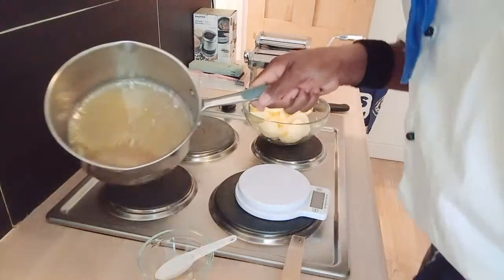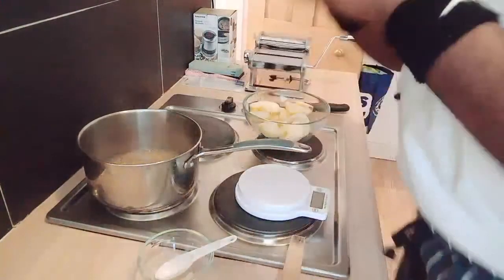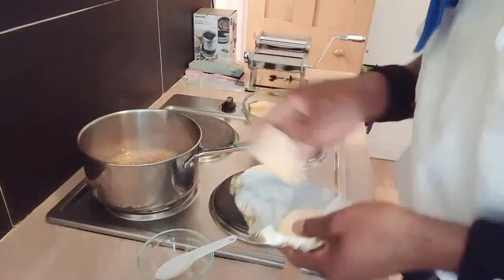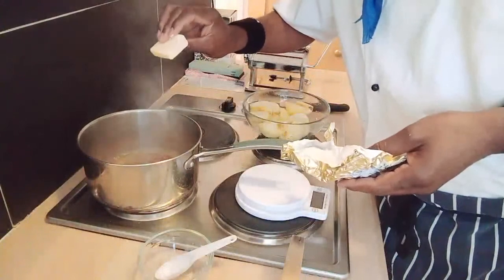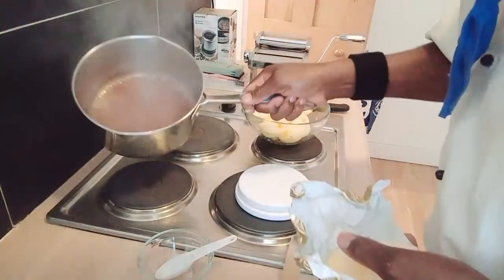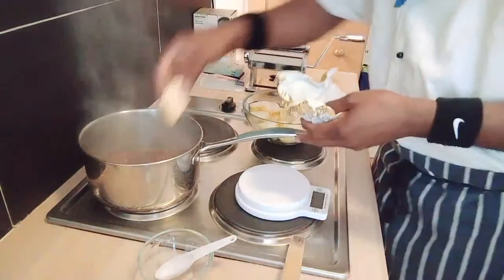So my friends, we have a lovely caramel now. This is a really nice caramel. Nice and brown, nice and golden. So I'm gonna pop in my butter now. Nice and quickly. Look at that lovely caramel, my friends. That's what we're looking for. So now I'm gonna pop in my butter straight into this lovely caramel.